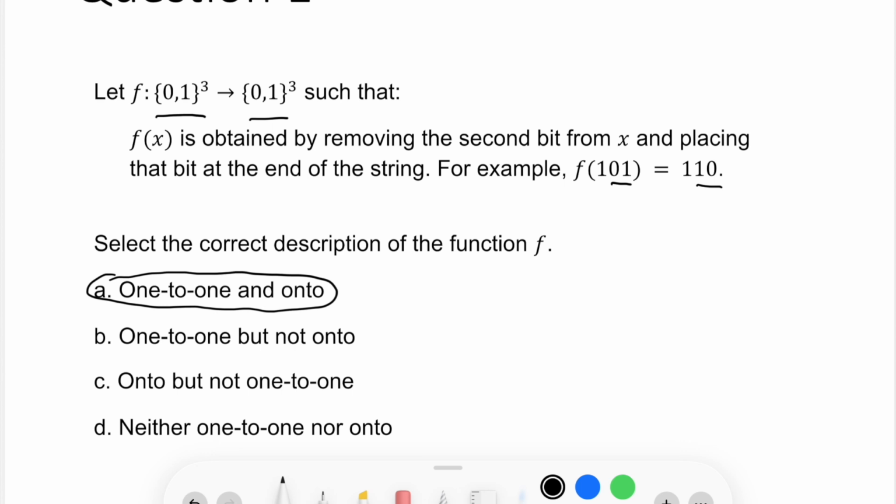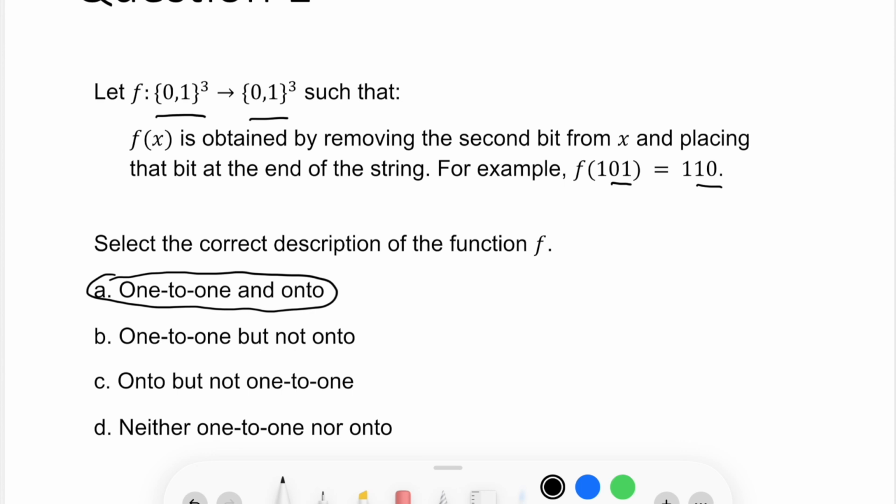In other words, it is a one-to-one correspondence or bijection. So what that means again is that for every element of the domain, there is exactly one corresponding string in the codomain and vice versa. So I'm not going to prove this here. This will be a homework problem for you.